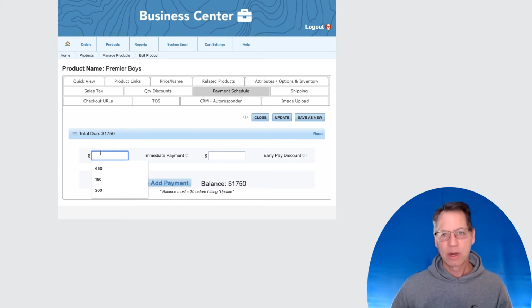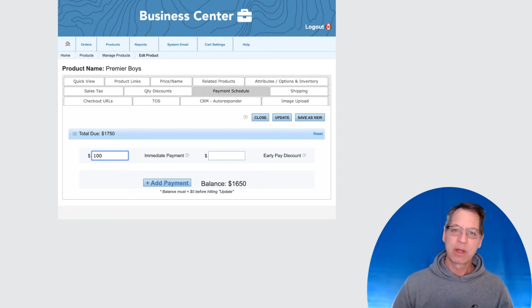But in this case, what I want to do is make it a little easier on the parents so that they can set up an initial payment to reserve their spot, and then they can pay in monthly installments or whatever type of time frame you put in there. Let me show you how this happens, okay? So to start with, I'm just going to make them pay $100, and this is what's going to be necessary to reserve their spot. In other words, after I tell them they made the team, they pay the $100, that's their commitment, that's their registration into that acceptance.